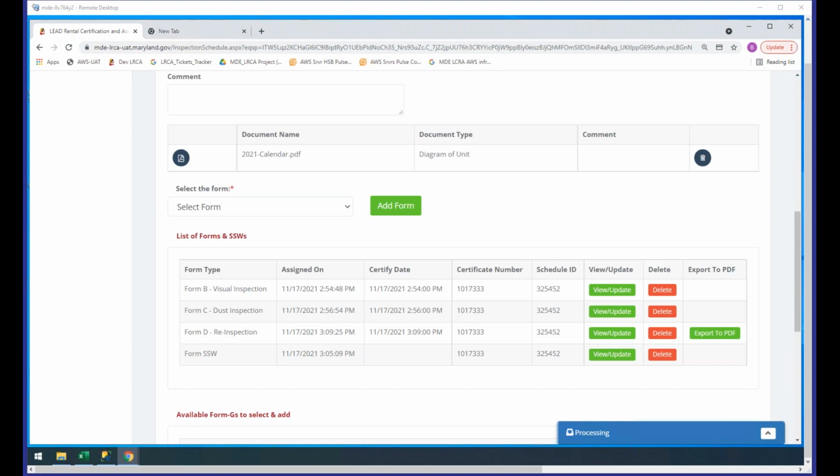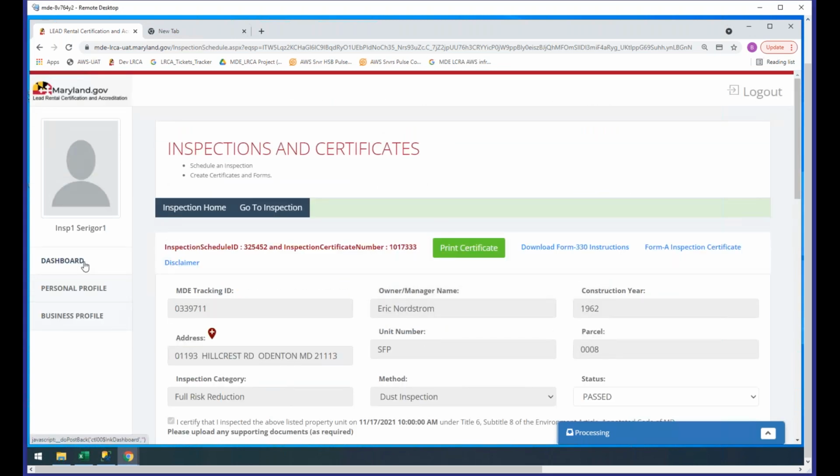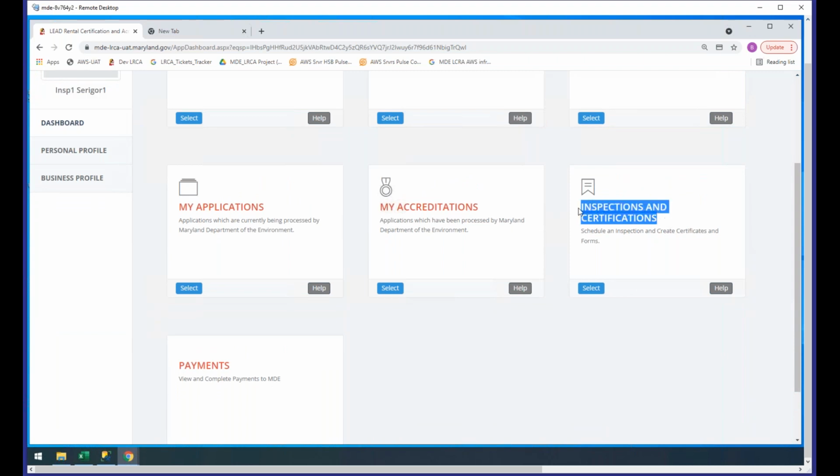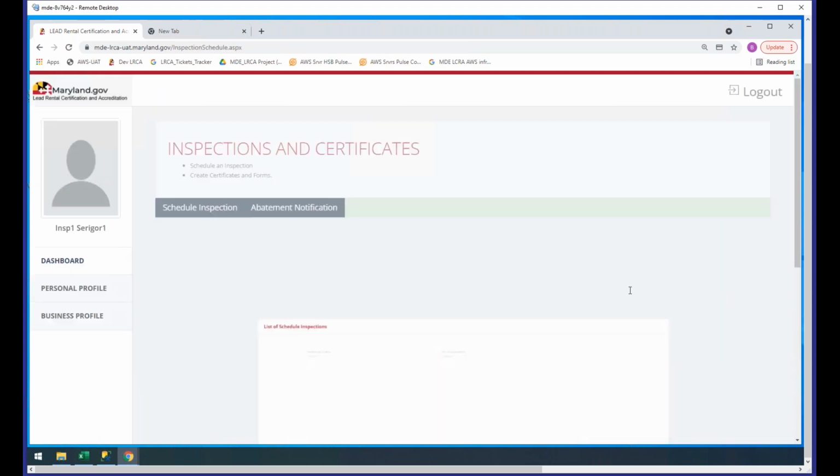And can a manager at the company fill all this information out, or does the actual inspector need to fill it out? So if you are the inspector, you will have access to this file. If your employer also has that inspector contractor license, they can also go and upload only for the inspections they schedule.